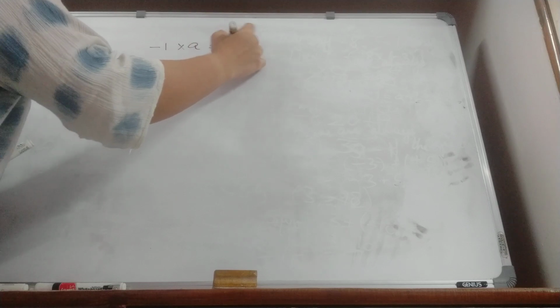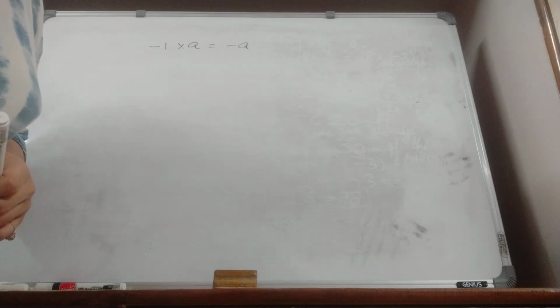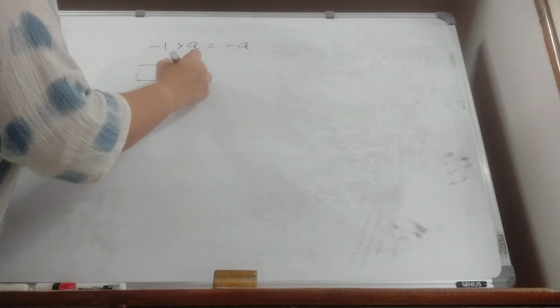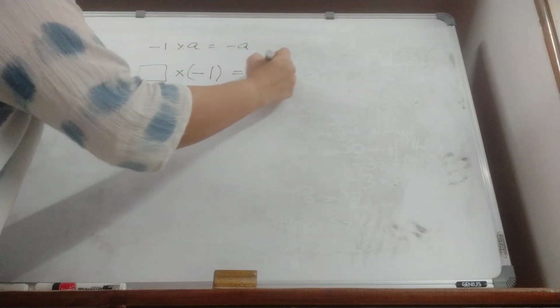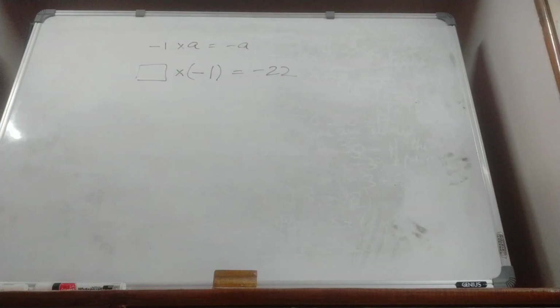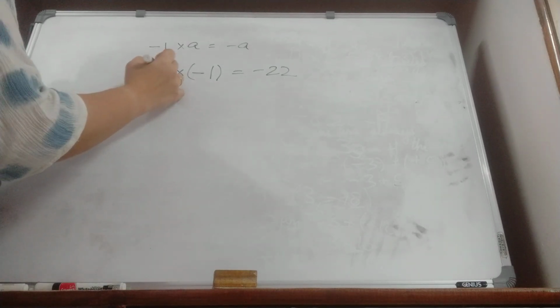Okay, now I said we're going to be discussing third. So third, for any integer a, what is minus 1 into a? For anything a, minus 1 into a will always give you minus a, because a into 1 is a and you have a negative sign, so you get minus a. We will not do this in the notebook. Then determine the integer whose product with minus 1 is minus 22. What is that integer which, when you multiply with minus 1, will give you minus 22? So obviously it will be 22.